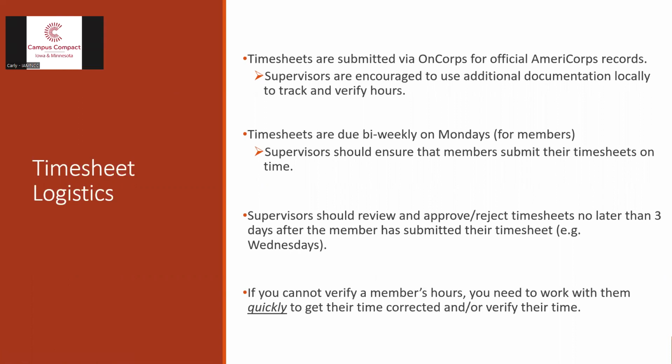If you cannot verify a member's hours, then you need to work with them quickly to get their time either corrected or verified. So if you're like, I don't know why you would be doing 4 hours on a Sunday, what were you actually doing? You should be the one investigating it, because at the end of the day, you're responsible. If you approve the timesheet, that's on you as the supervisor.